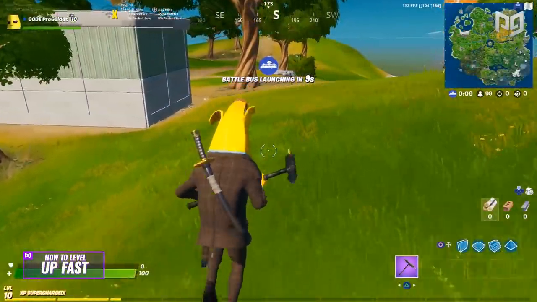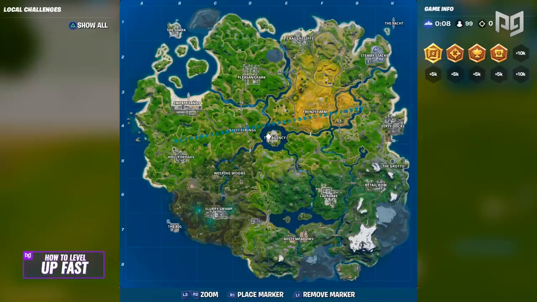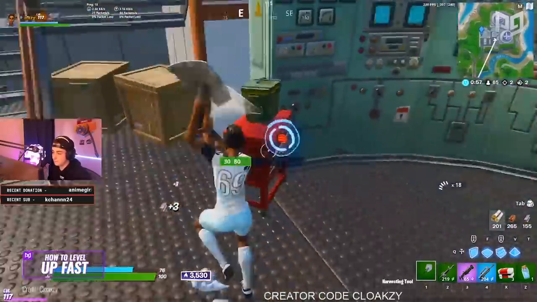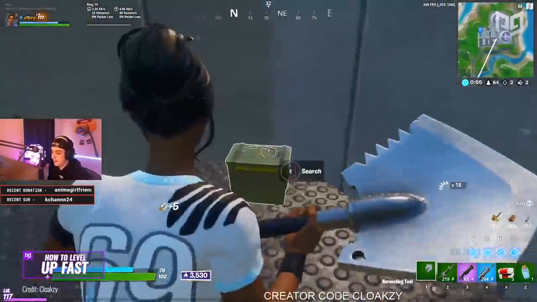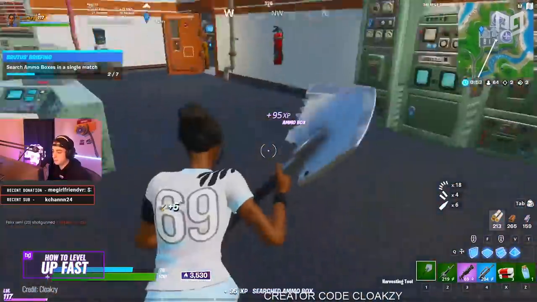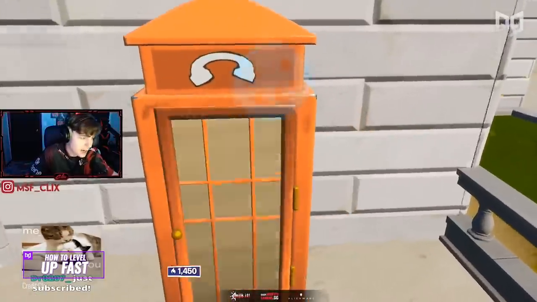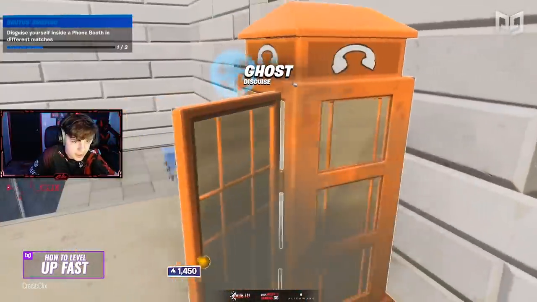You can also access all of these challenges in your menu by clicking Y or triangle on controller or selecting it on PC. So be sure to complete all these map-based challenges as they give loads of XP. They're gonna be updated presumably every 2 weeks and they're gonna feature lots of new challenges. So be sure to check back and hunt down all the new challenges as soon as they come out.